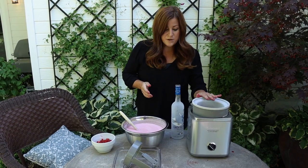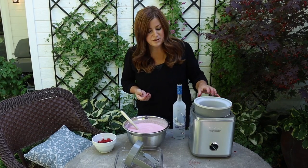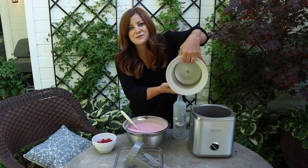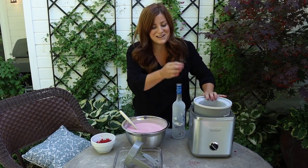Okay, so I've got my ice cream freezer. This is a Cuisinart ice cream freezer. I don't know if there's anything special about it. It doesn't have a super big reservoir. I was totally thinking it was bigger than it is. I haven't used it in a couple of years.